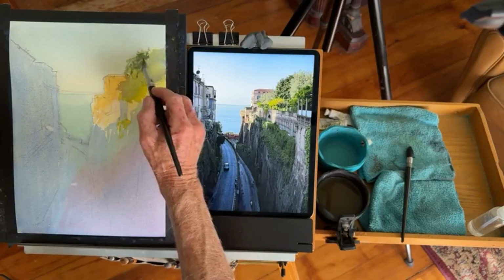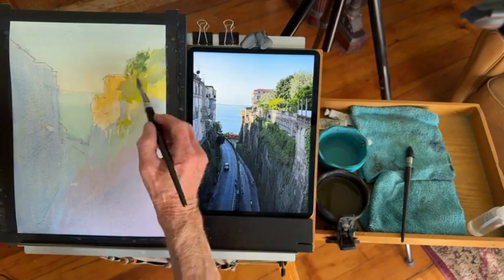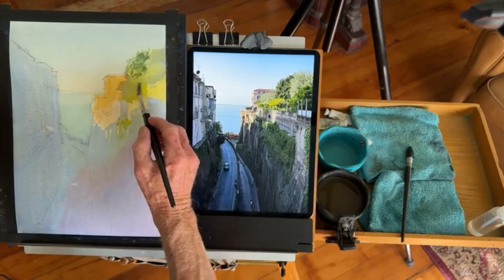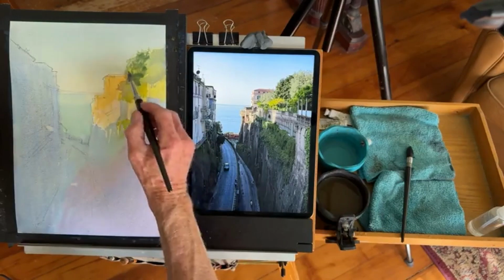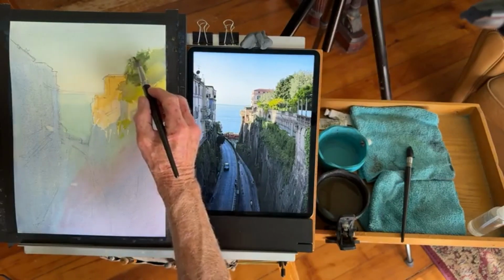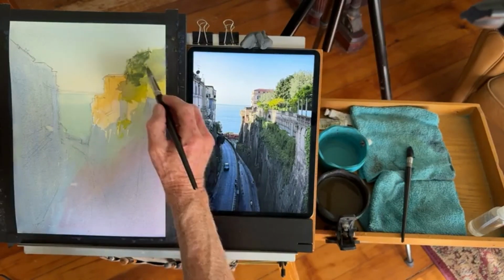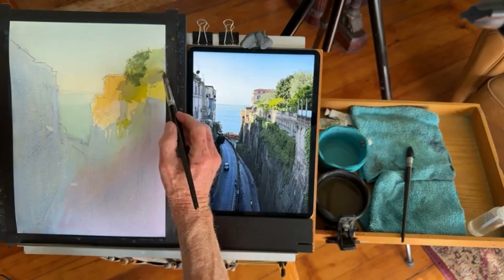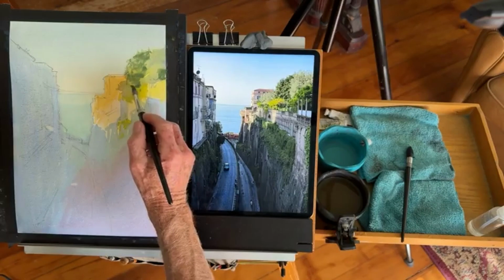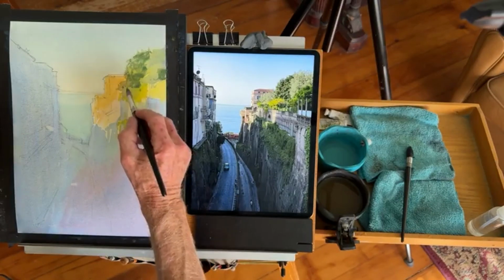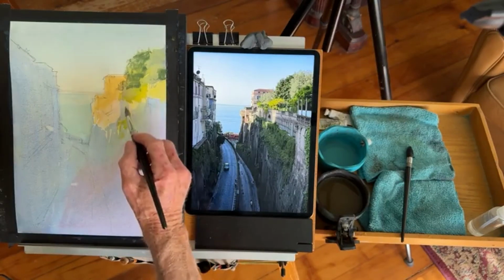Touching that in, and it's staying mostly where I put it, but it's bleeding out and softening at its edges there.